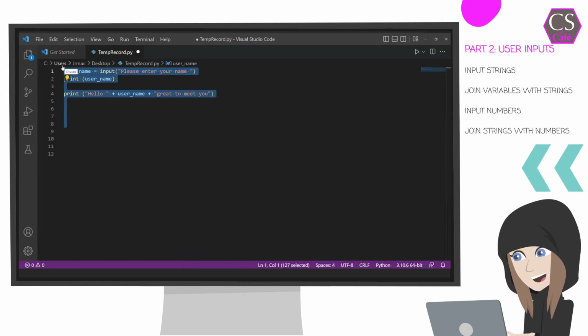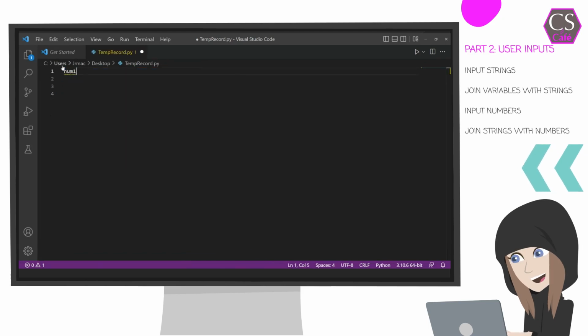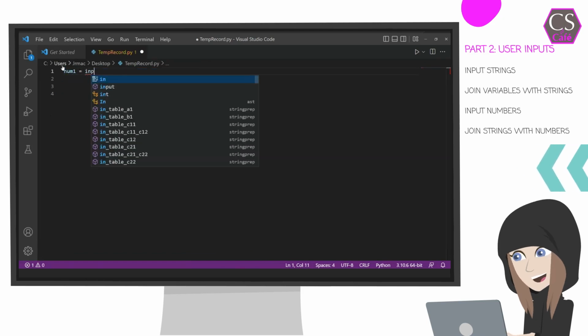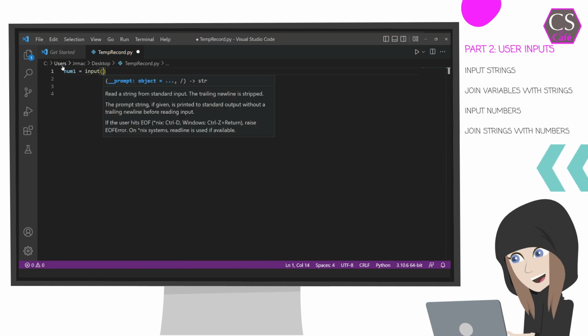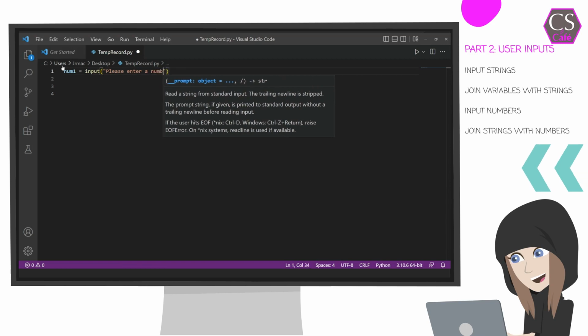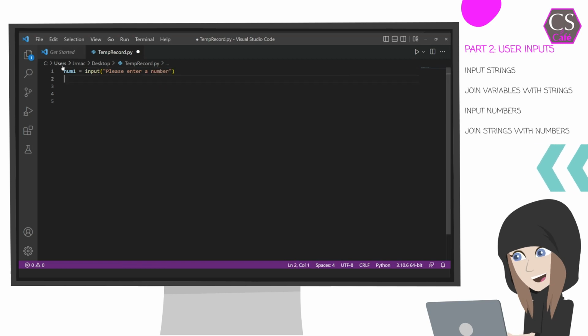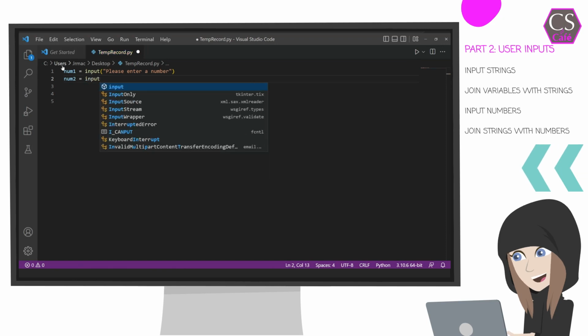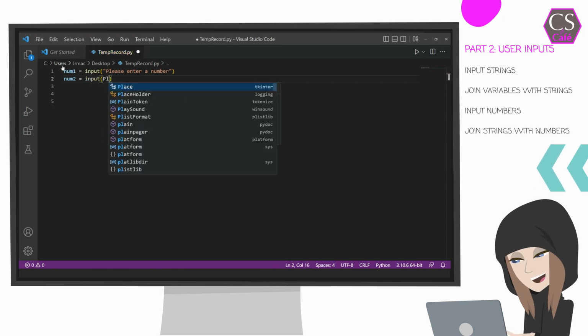So if I create a variable called number1 and make this an input, then give the user a prompt, please enter number. And then I will ask for the second number, so number 2 equals, input, speech marks, please enter another number.